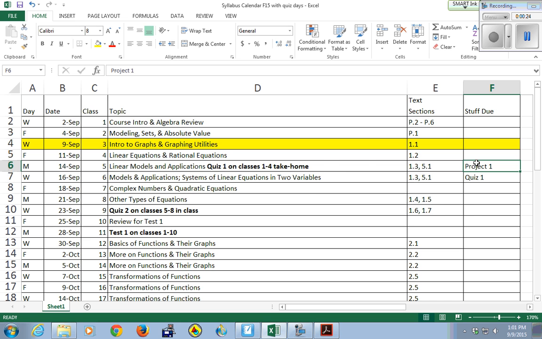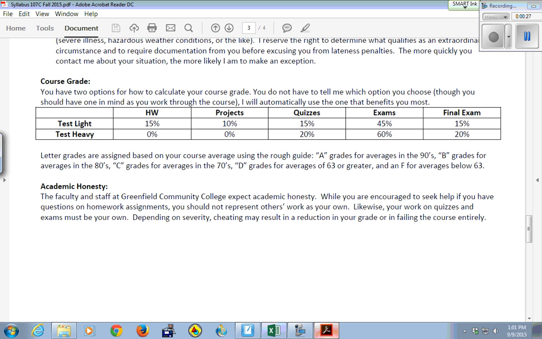However, I want to point out here, if you go to the syllabus, there are different grading options in terms of what assessments are weighted how, right? And you'll notice that the test heavy option does not count projects. I would encourage you to do everything up until the first test, and then if you go, oh, it looks like the tests in here are reasonable, I'm a good test taker, then you can kind of back off a little bit if you want to put all your eggs in the test heavy basket.